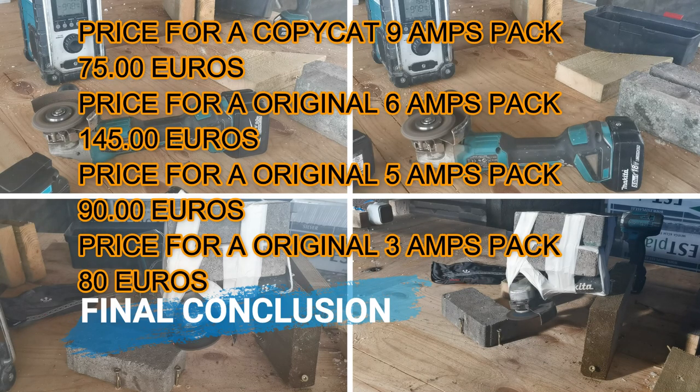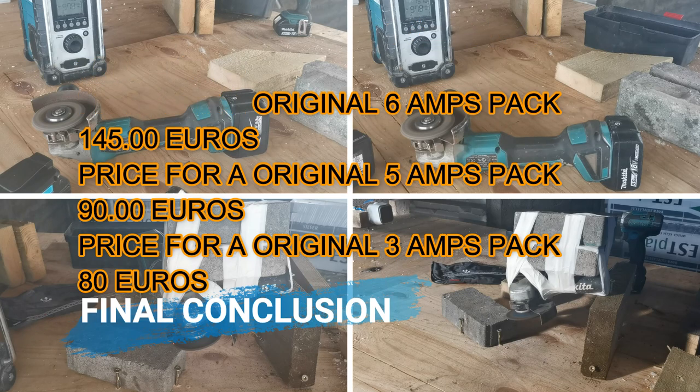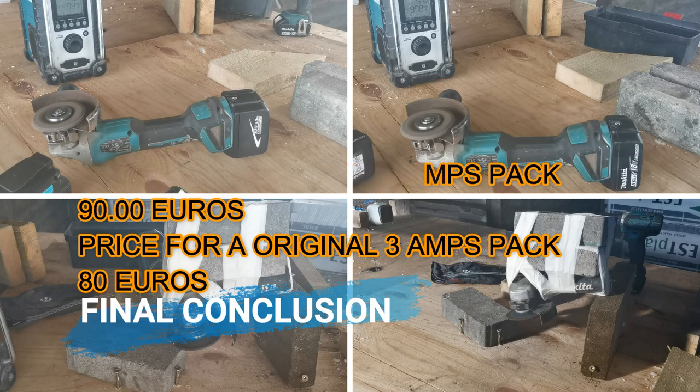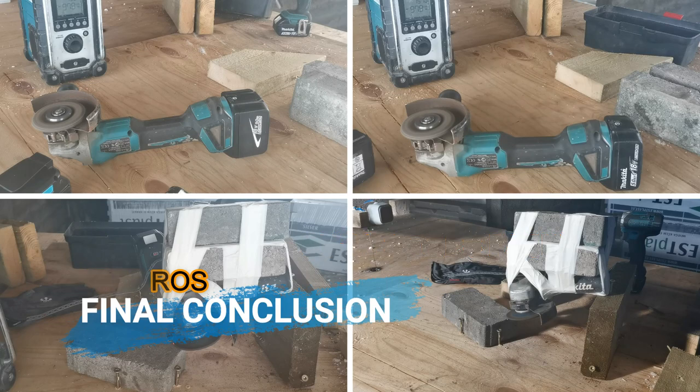Overall, I'm really happy with this pack, and the seller told me that he will talk to the factory in China and they will fix the things that I brought up. They will put in a better PCB, do some modifications, and hopefully when iteration 2 arrives I will take a sneak peek at it. Of course I will buy this battery even if it's higher priced, but yeah, I'm happy with this battery pack. It's 9 amps and that's what mattered for me. I know that I have some limitations using it, but for my heavy load and work, this is really a good price per amp battery pack.